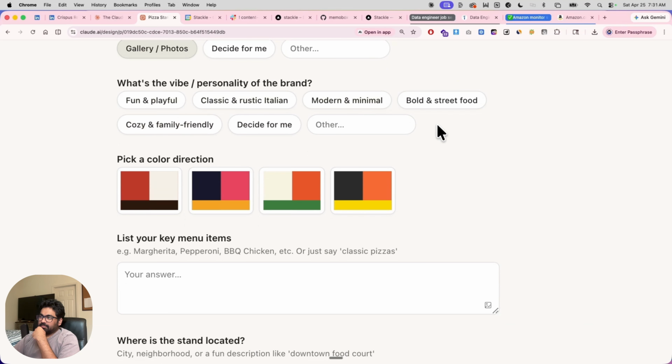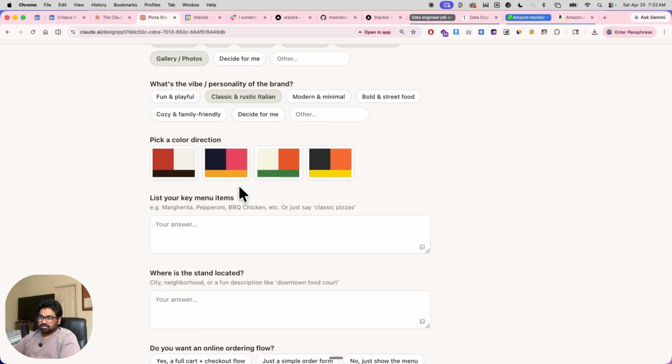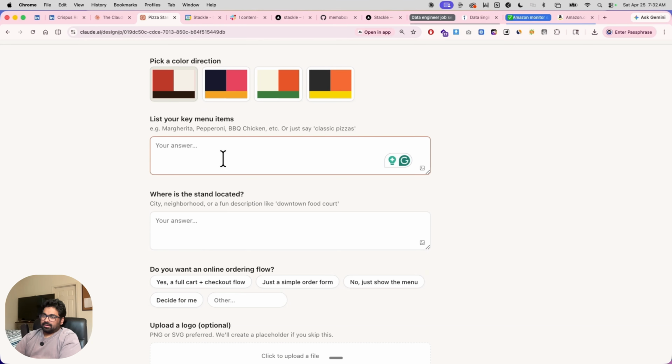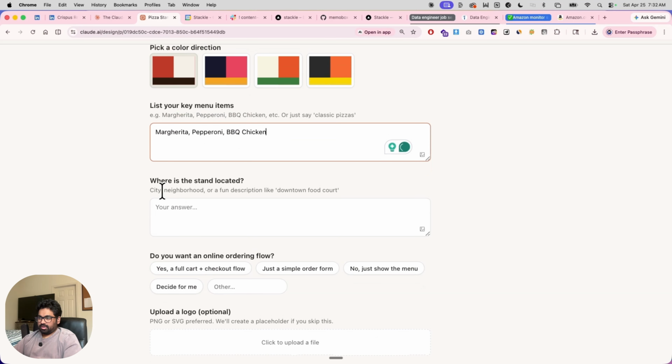What should be the vibe? Fun and playful, and also classic. Actually, classic and rustic Italian should be good. Pick a color. I will take this color. And list your key menu items. Let's copy and paste. Where is the stand located?